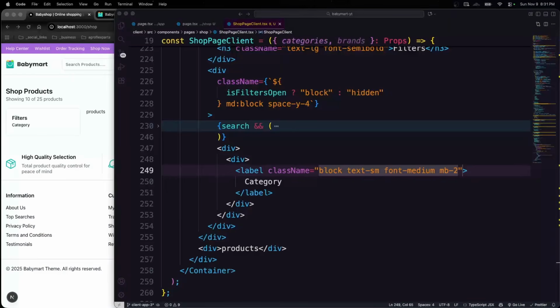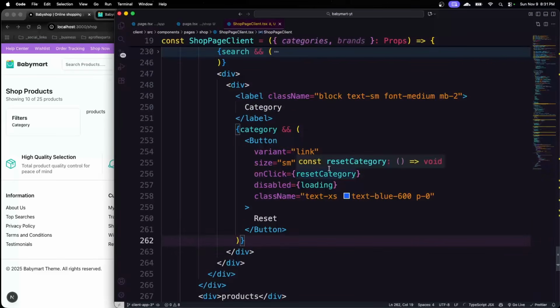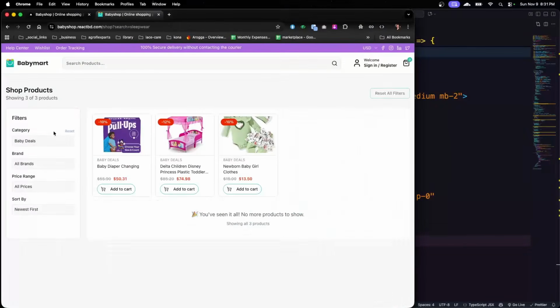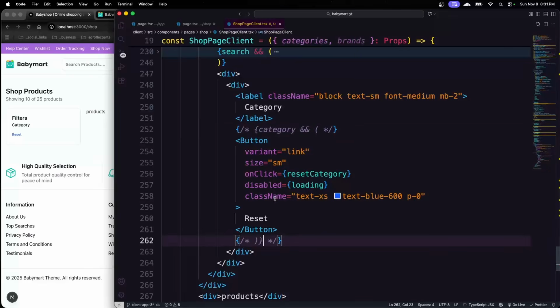So now as we have the category label, this structure is going to be similar every time. So now what we're going to do, after the label itself, we need to pass the button, the reset button once the category is selected. So the same thing is going to happen. If you see selected category, the button is going to be together. So the result is going to be filtered by together. So I'm going to just comment the condition here. So you should be able to see the button.